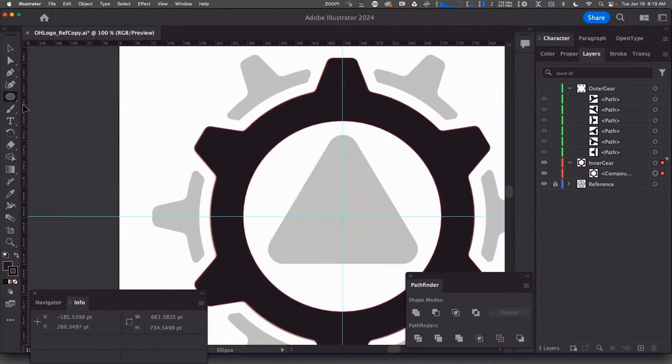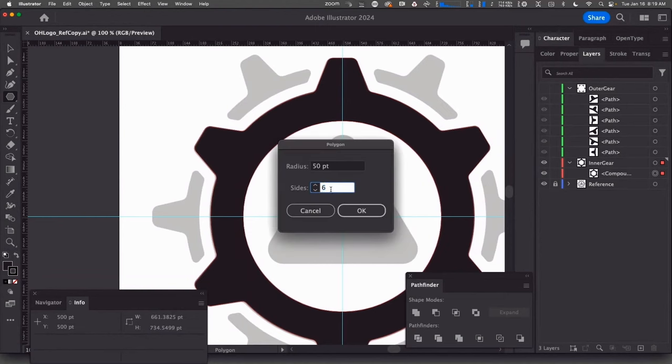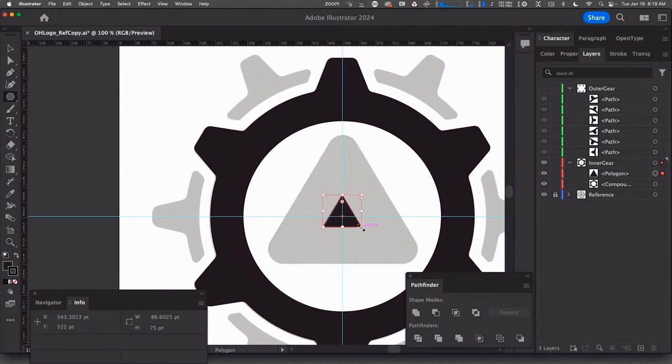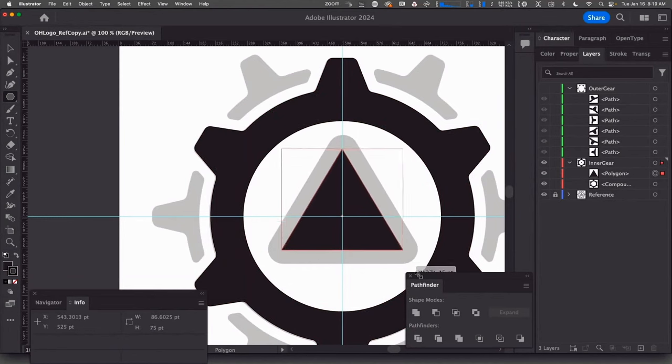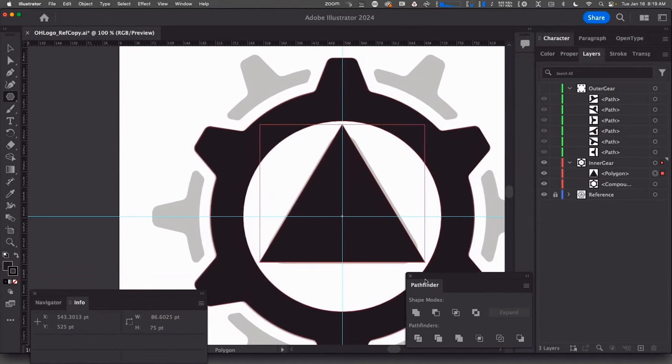And then the last thing I have to do is just do the triangle. I'm going to hold down my polygon tool. I'm going to hold my option key down, and by holding the option key down and clicking once, I can decide how many sides I want. So let's say 3. And I'm going to pop it in here. And now I'm going to hold down my option key and hold down my shift key to constrain it so that it's not changing in size. Pull it out to here.